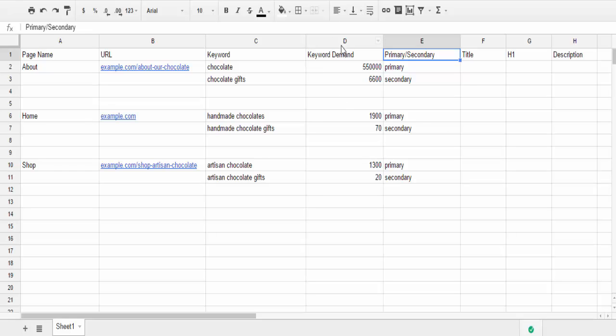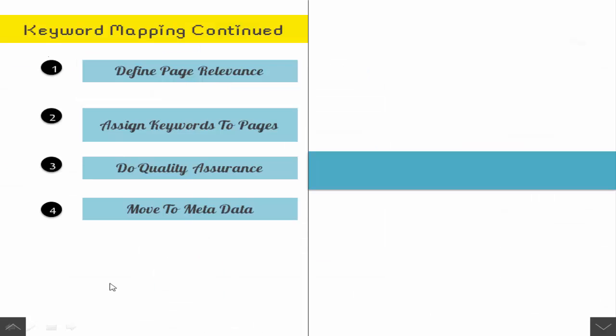The goal of these last two columns is to just allow you to quickly judge a keyword's value when you start to actually use your keyword map, i.e. more volume equals more value typically, which has to be balanced against competitiveness. So that brings us to define your page's relevance and value. Now that you have all the pages of your site in front of you, you can start to look at them individually and then as a whole. Before you start researching keywords for each page, define what questions each page answers and what topics it's relevant for.